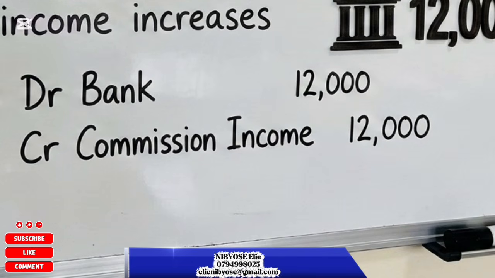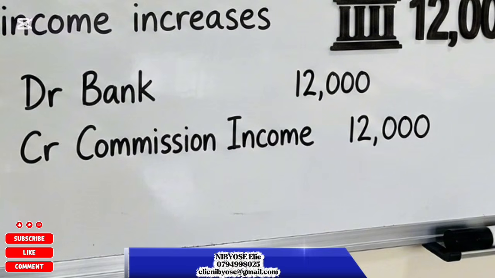When it is by hand, we would have to debit cash account, but here we are debiting bank account because the transaction has been made by check. So here we are going to debit the bank account because our asset has been increased. And also the commission, which is an income, and income always increases when it is being credited. So here we are going to credit commission income by 12,100 francs. So this is how this transaction should be treated.